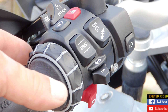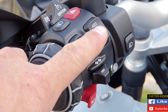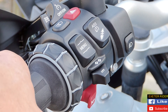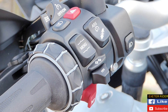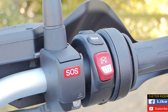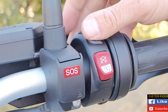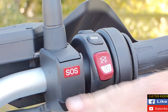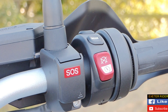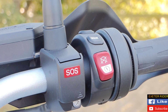Switchgear-wise, we've got cruise control, flashes on the front, lights, hazards, ABS — which you can switch off on the back on this one so you can get the back out a bit more, which is very handy if you're doing off-road — menu button, indicators, horn. On the other side we've got the heated grips. There's a button up there for that, always a nice option. Mode selector, start and stop button, and the BMW SOS feature, which is absolutely brilliant — certainly something you would probably want if you're going to do some out-in-the-wilderness adventure touring.